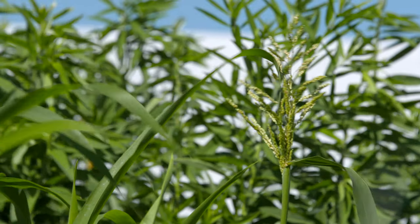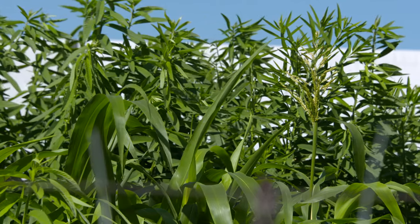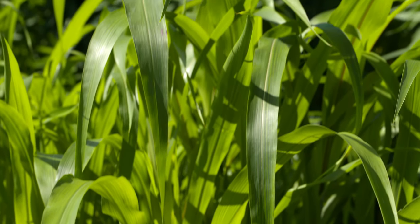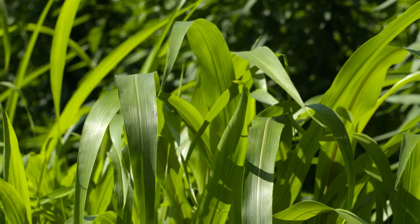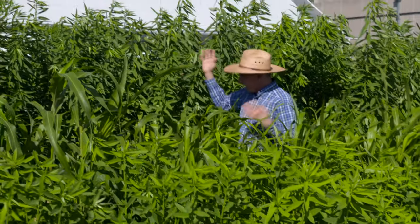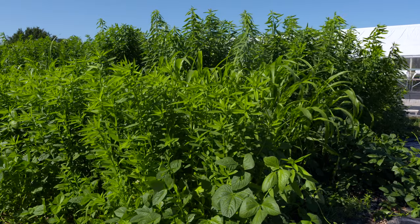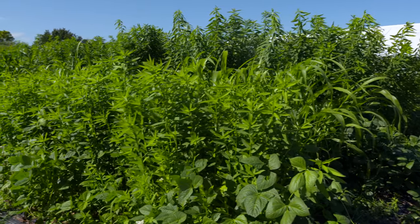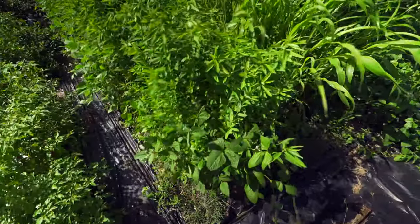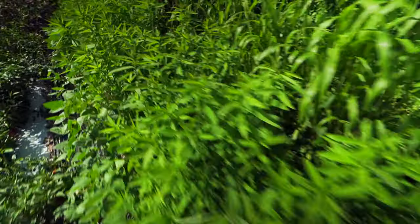What's in front of me here is sorghum Sudan, which is that annual forage grass, and as most grasses go it adds a lot of organic matter to the soil — that's part of the reason it's in this summer mix. You can also see crotalaria out here in front of me and behind me. We actually have seven different types of cover crop mixes on this little piece of ground. Haldor Howard, who teaches horticulture here, planted these and got them up and growing, and they look great.